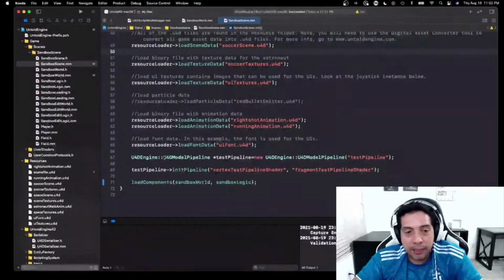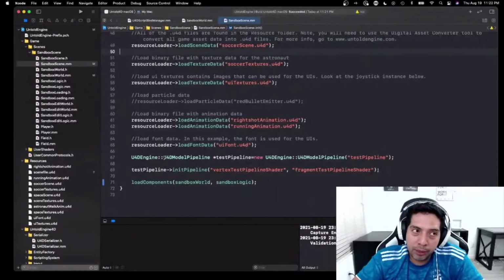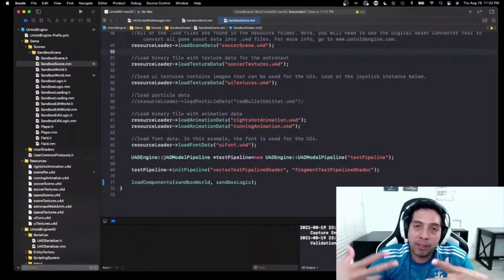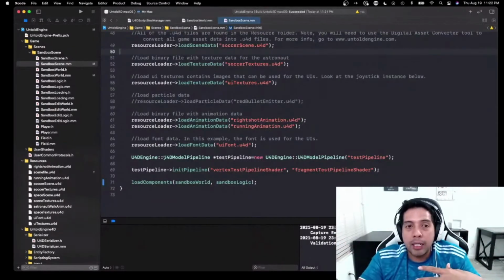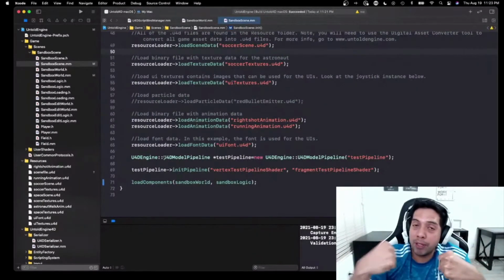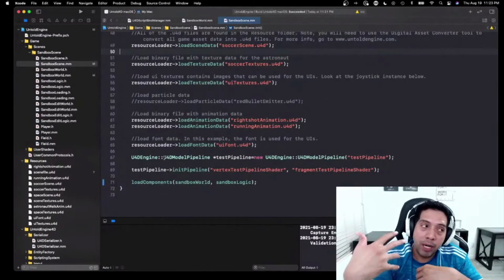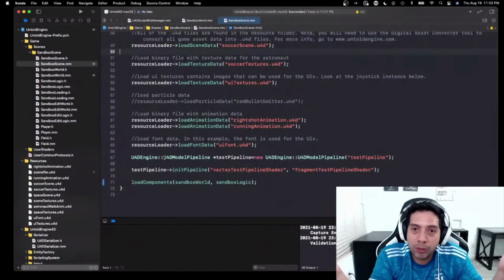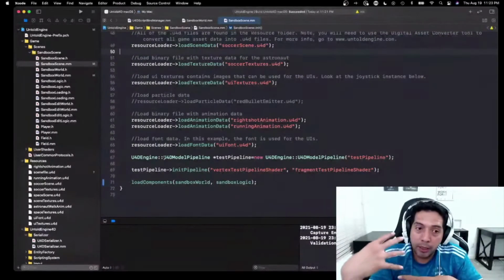For example, let's say that in my game engine I have the method add vectors, right? And let's say, just for the sake of an example, that ImGUI also has the same method, add vectors. If you don't specify the namespace, you are going to have a conflict because your game engine would not know which method you want to call, or which one you are referring to, right? So that's why you want to use namespaces.